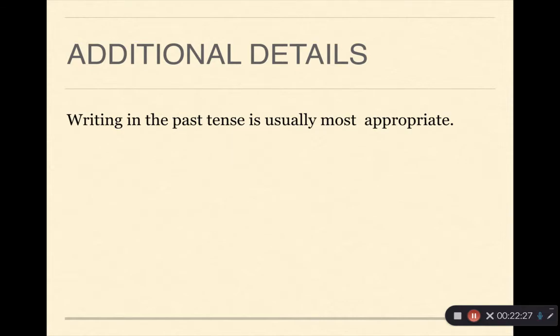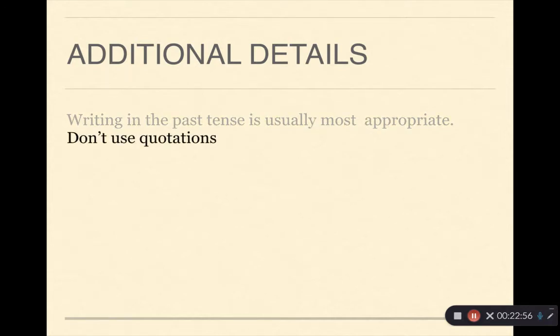All right, some additional details about this lab report, and you'll be getting the actual assignment in an upcoming lab soon. When you write this report, you will almost always write in the past tense. Pay attention to that. You've already done the experiment, so it doesn't make sense to write, for instance, an introduction or materials and methods section which is in the future tense. That is, I will do this. No, it has been done. So use past tense. Don't use quotations. All right, you won't see those in your scientific writing.